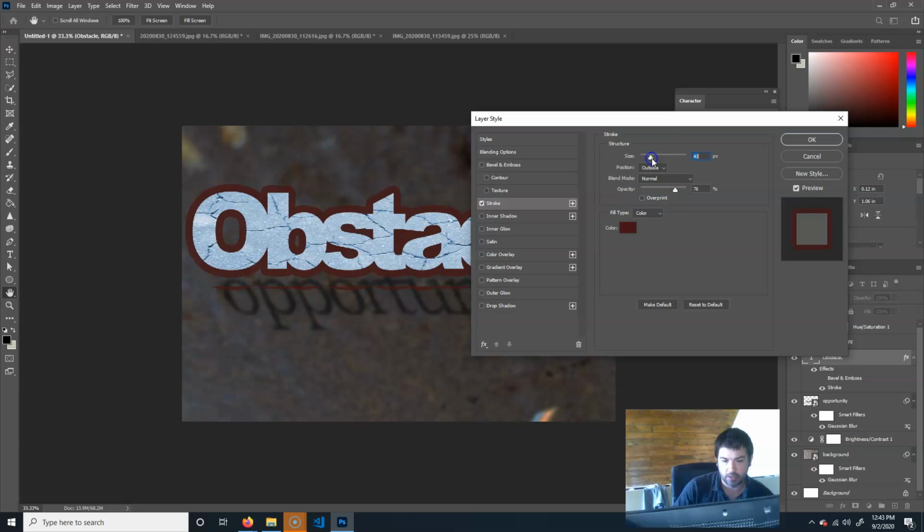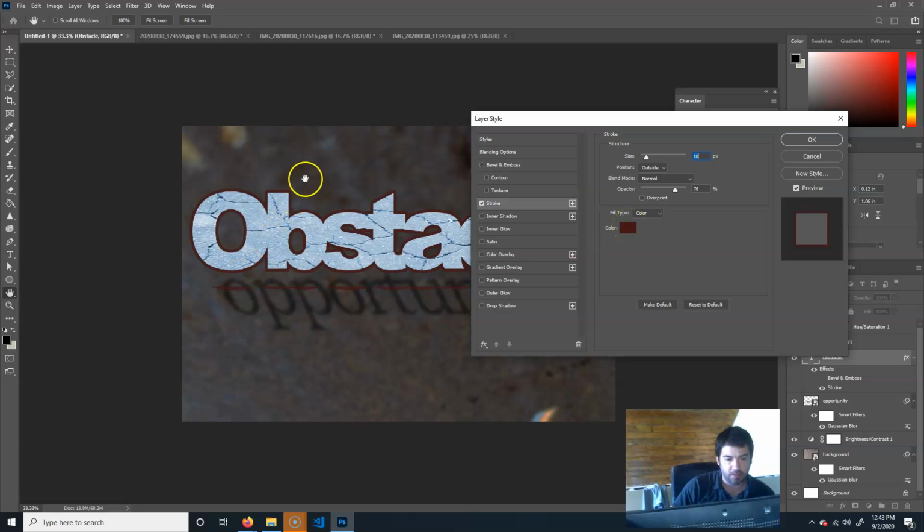So I'm just going to make this smaller. We'll say like 16. And what it does is it draws a line. Basically, wherever it's opaque, so not transparent, it'll draw a line around it, creates a stroke, basically. I'm not sure what's going on underneath there. That was different. And I can change the color here.